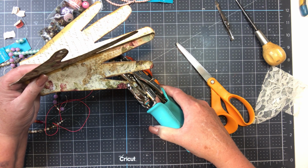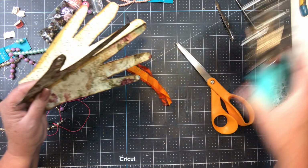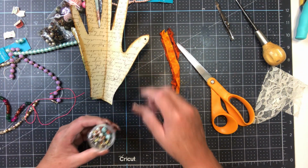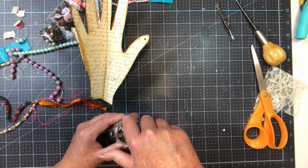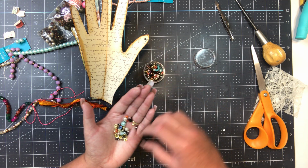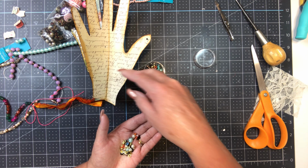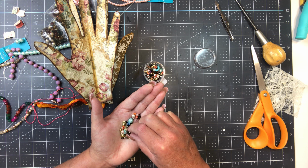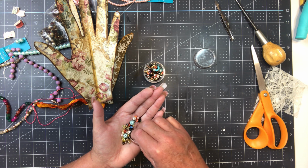I've decided I'm not going to put an eye. I was going to put an eye, the eye of protection, in there. But, you know, some people don't have the same vision that I do. That's not the project that she's asked us to make. So let's see, which was it? So I've just decided, all right, I think I'm going to do gold all the way around.